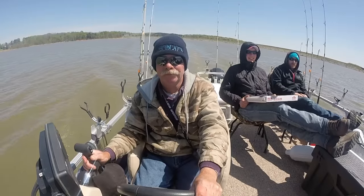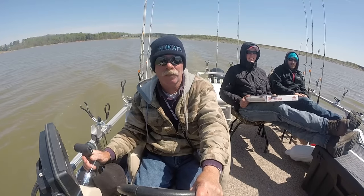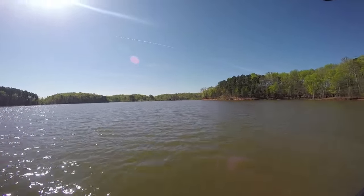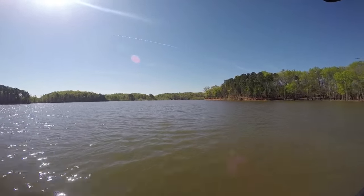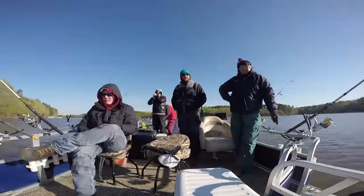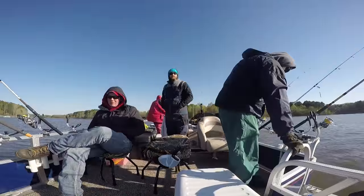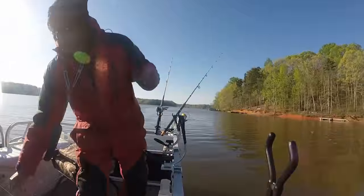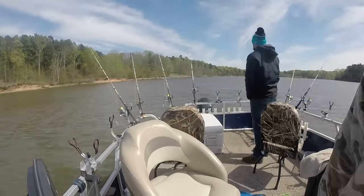One of the most popular things about Kerr Lake, also known as Bugs Island, is the amount of opportunity for recreation here. During the summer months, it's extremely popular with boaters. Anglers are here all year long. But one of the exciting things is, it is so close to so many large cities that it gets a lot of use, and that helps with 850 miles of shoreline.